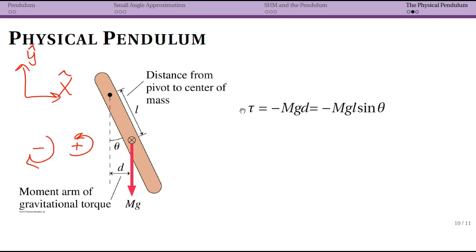So once again we notice that we have a sine theta here. This is possibly going to be a problem, but we can now use the small angle approximation, which I'm as a physicist I make really bad acronyms, so small angle approximation you might think should be SAA but now I'm going to call it apparently SMA. So what we've done is said that sine theta is approximately equal to theta. So keep in mind that if I'm doing that I can only be talking about small oscillations, not big swings here.